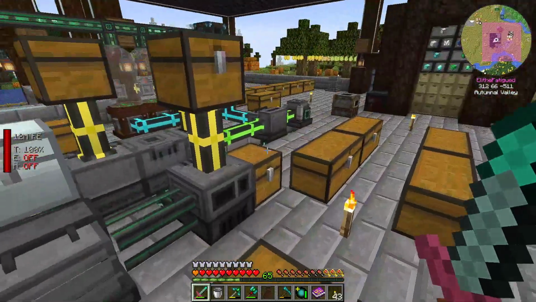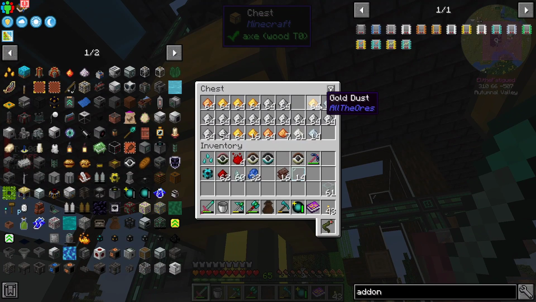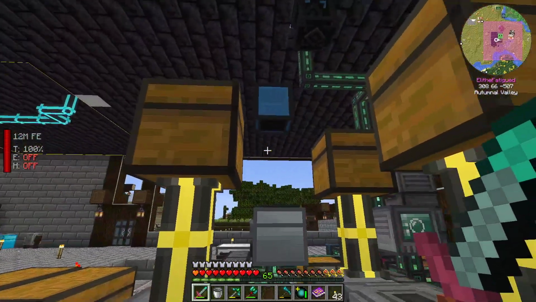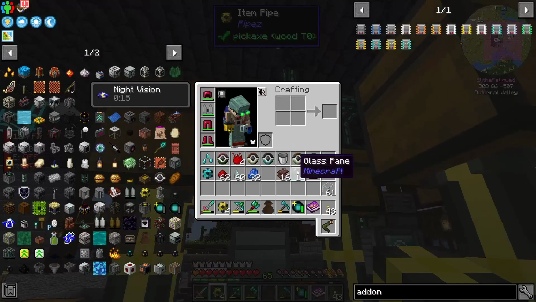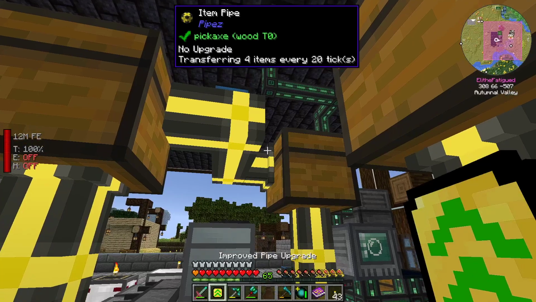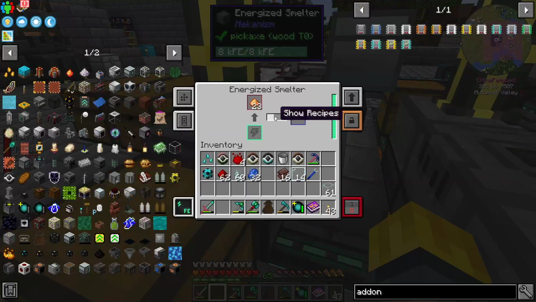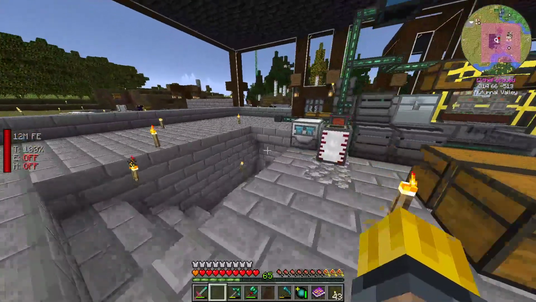I need the gold ingots for one of these chests. Yeah. Oh, right, I have all this gold dust. You know what? Hold on. I have a thing I can do with these and this. And then this. And this. And this, okay. And this should automatically be putting them into there, so I can get all... Okay, that should be fine.